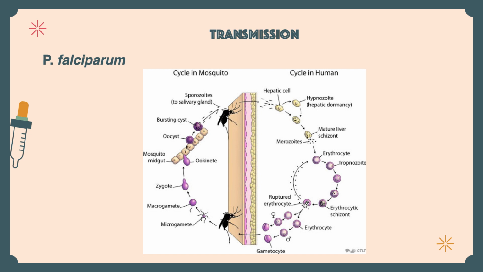Then a lot of merozoites form once again asexually, and then form schizonts, eventually bursting and going into a continuous cycle. This cycle will continue to repeat, and this is dangerous because it can lead to death because of either depletion of red blood cells or high temperature, or there could be many other factors. But after many cycles of merozoites being produced, they can turn into sexual gametocytes, where they produce both male and female.